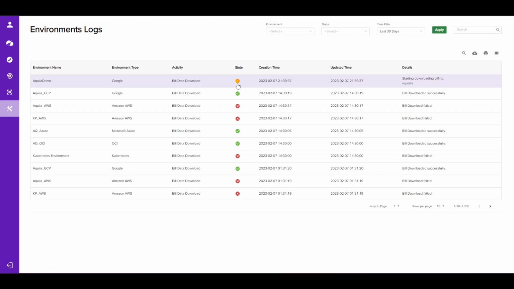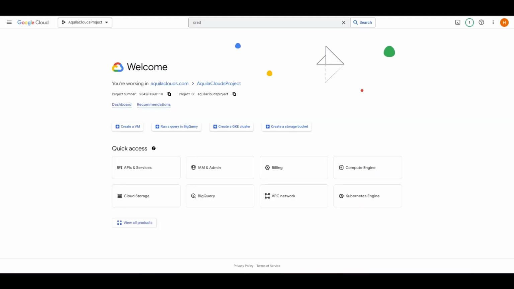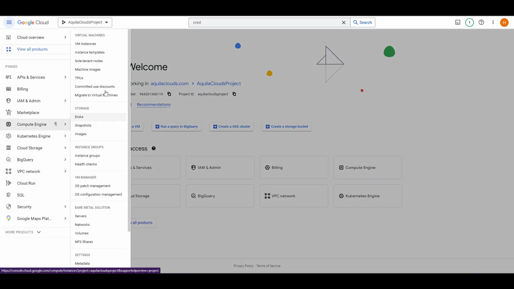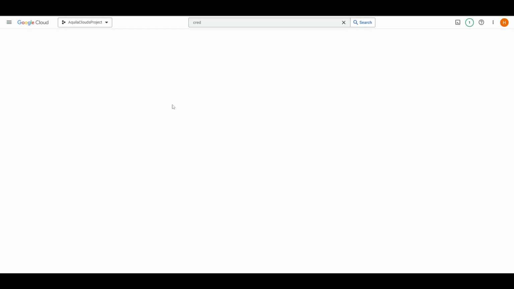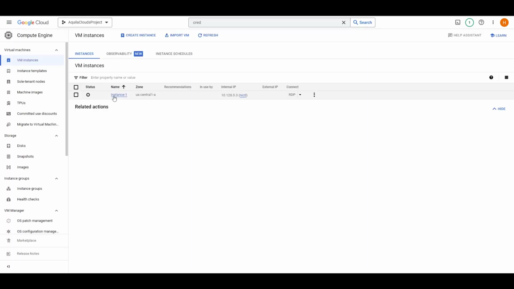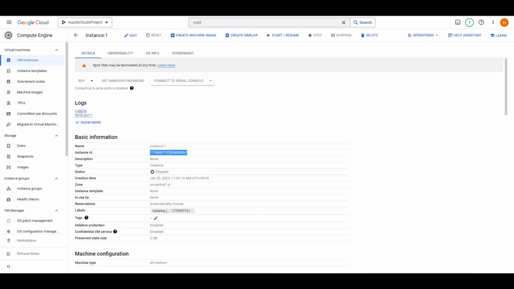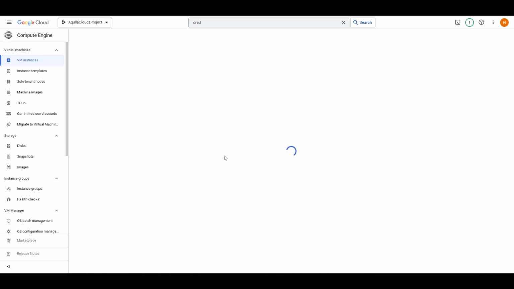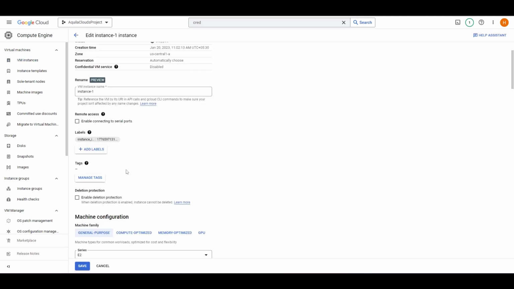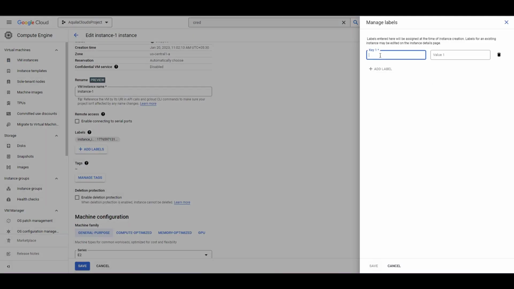Lastly, step 4 is to label the resources that have to be monitored. For this, we navigate to Compute Engine and from there, to VM instances. Select the resource that needs to be monitored, and edit it. Now, we copy the instance ID of the resource because we will need it here. Go to the Labels section, and add a label with the key being simply instance_ID, and value being the ID of the instance we have copied.